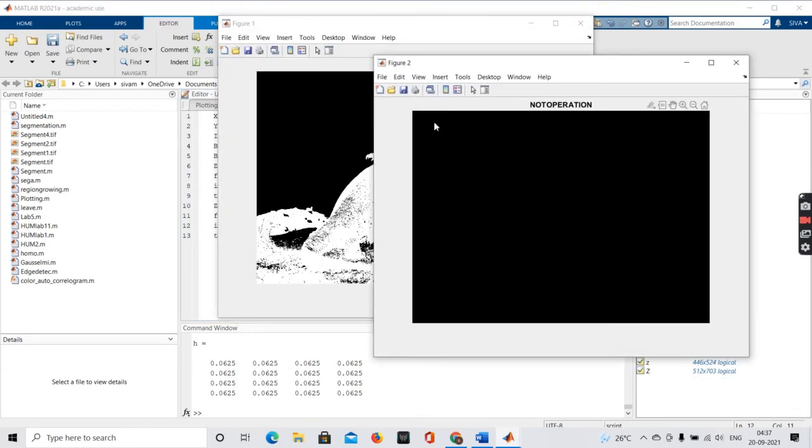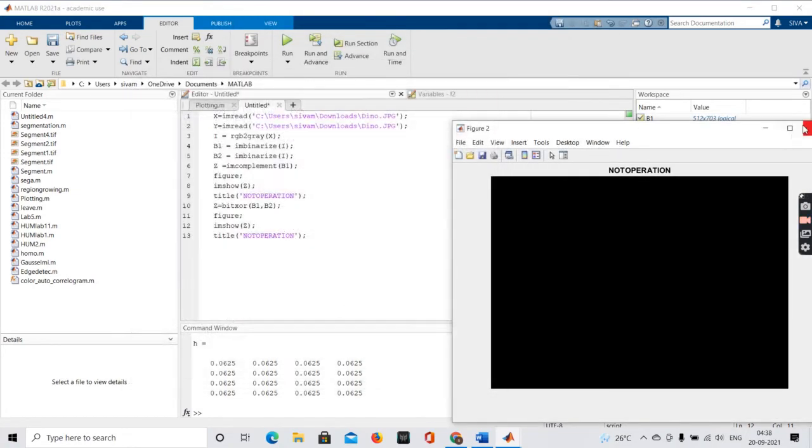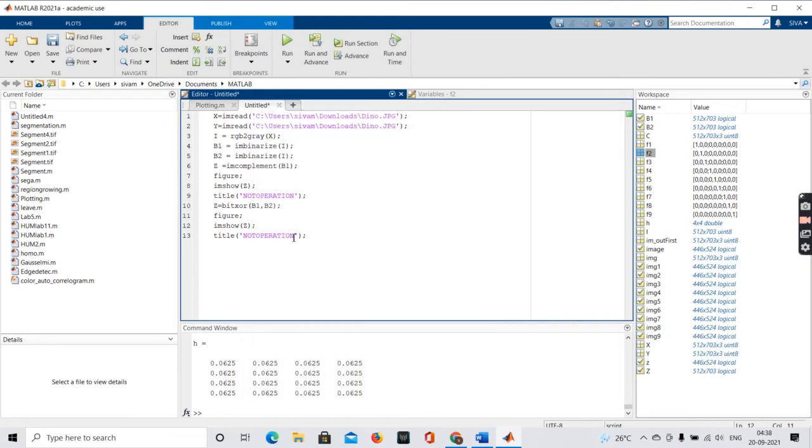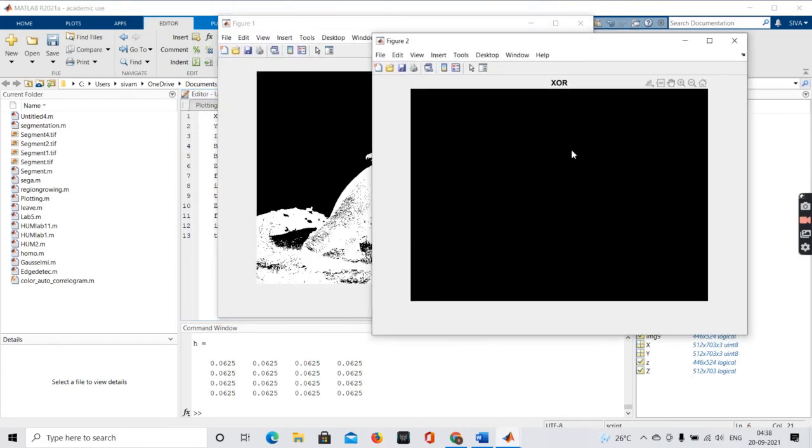I think I've just renamed it wrong. This should be XOR. Okay, as you can see, the XOR is completely black because I used the same image, and all the values are the same, so we're getting this completely black screen.